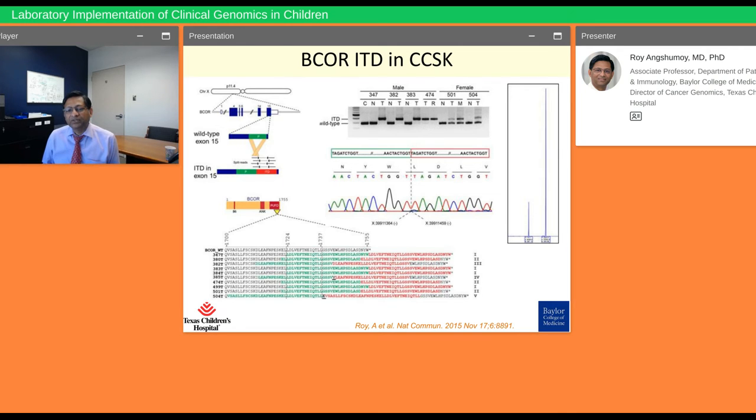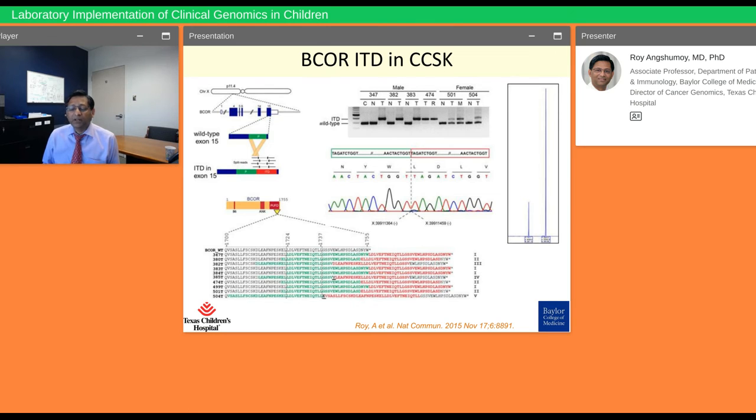And so the reads that go from the parental segment into the duplicated segment, these are the reads that get clipped because they are not supposed to have a duplication over here. So once we found that, we looked at all the other clear cell sarcomas in our archives, and we found remarkably that all of these tumors, showing over here in a gel electrophoregram, had an internal tandem duplication regardless of male or female gender.